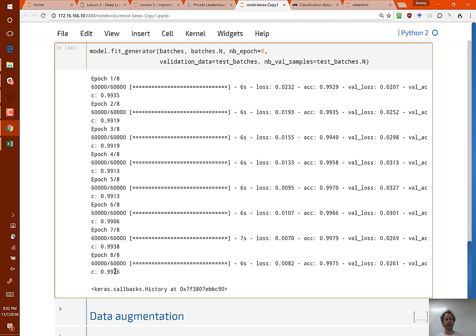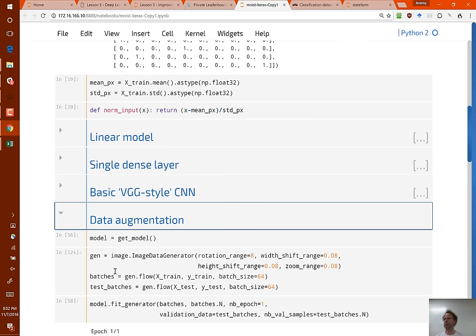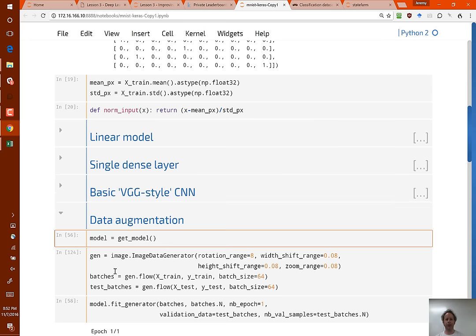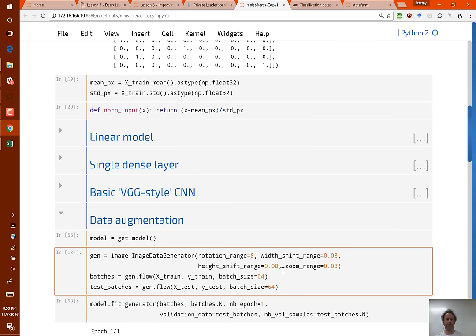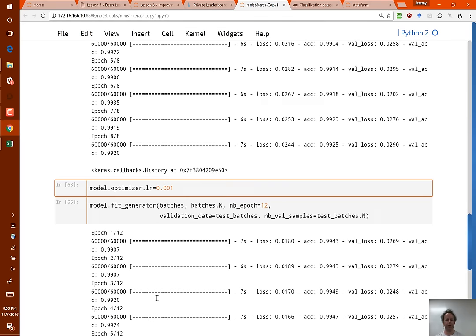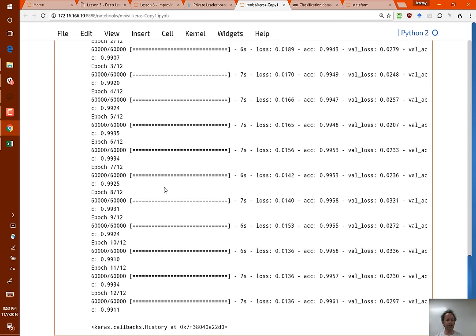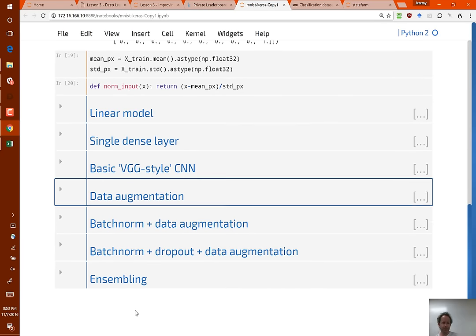It's capable of overfitting. So let's now try to use the same architecture and reduce overfitting, but reduce the complexity of the model no more than necessary. So step one of my five-step list was data augmentation. So I added a bit of data augmentation, and then I used exactly the same model as I had before, and trained it for a while, and I found this time I could actually train it for even longer, as you can see, and I started to get some pretty good results here, 99.34. But by the end, you can see I'm massively overfitting again, 99.6 training versus 91.1 test. Okay. So data augmentation alone is not enough.